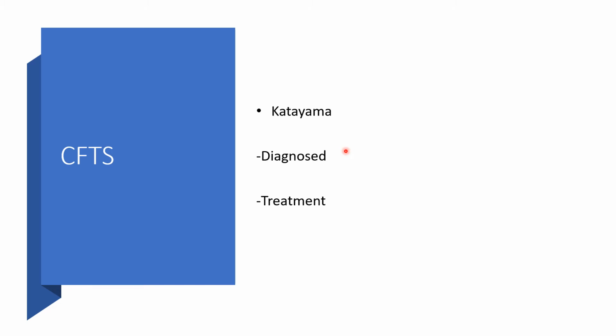But praziquantel will be delayed until about 6 to 8 weeks. But if we're dealing with a temporal type of Katayama syndrome that has already been delayed, if the time of contact with the cercaria has already reached about 8 weeks, you may go ahead with praziquantel.